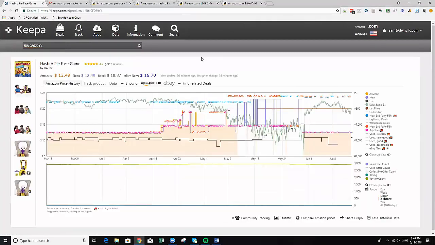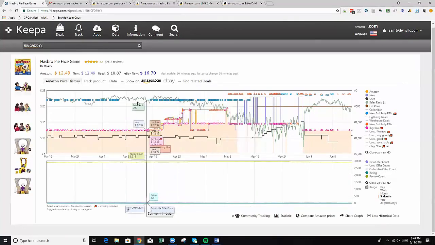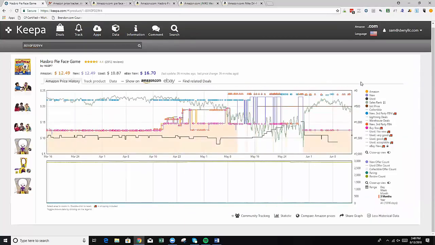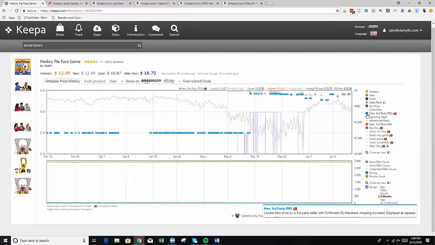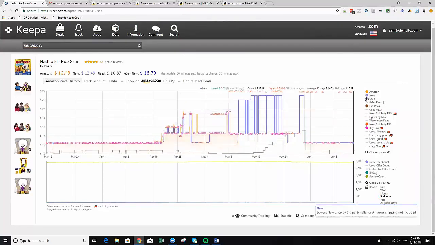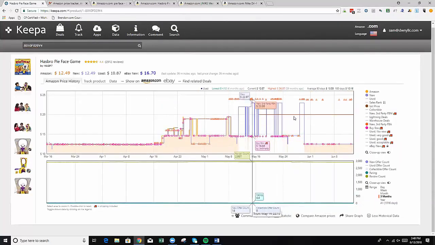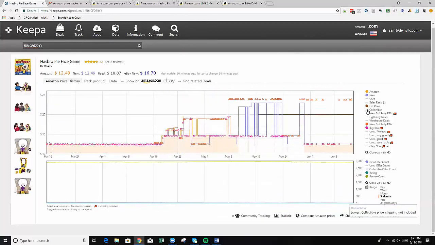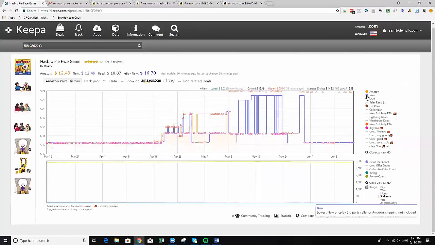If you search the product, you can see it gets a little bit crazy with all these little things, but you can filter out different things, like on the right-hand side, you see what they have to offer. I'm going to hide third party, hide sales rank at the moment, and hide used as well. So what we're looking at now is the buy box price, FBA sellers, the MSRP, new sellers total, and Amazon.